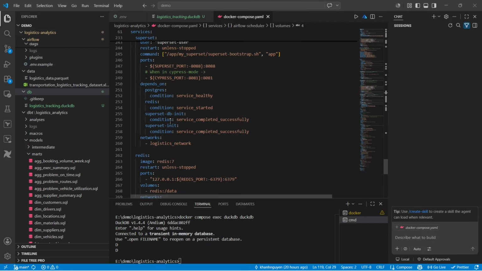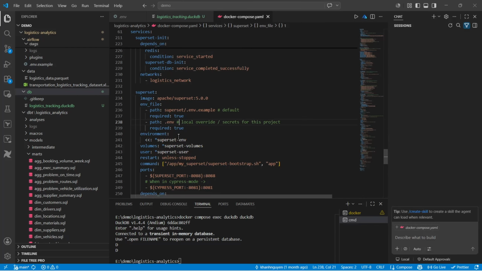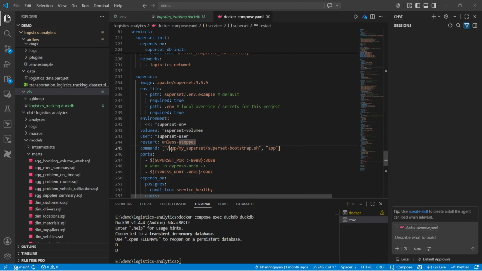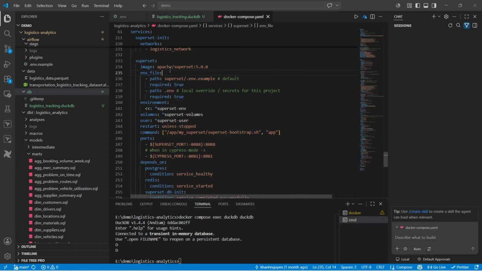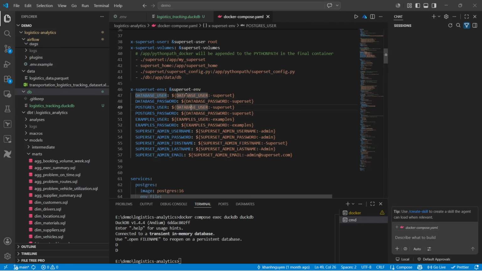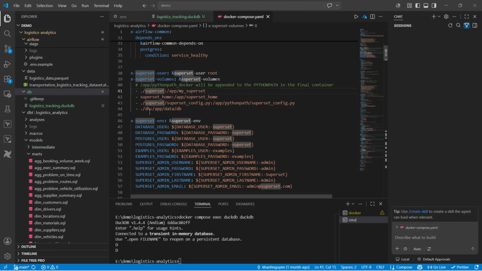Check the Superset. Superset requires an environment here. Oh, it should be app data database. Well, let's try.